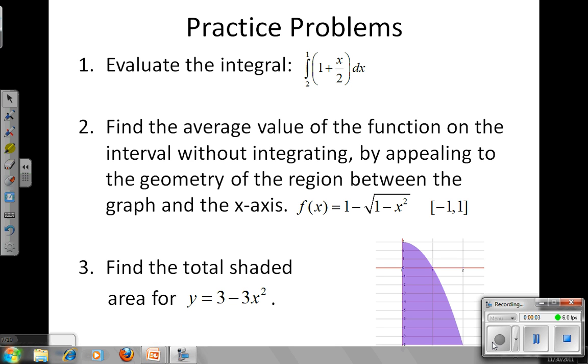Okay, so this is part 2 of section 5.3, and we're at the point where you get to try a couple practice problems. So there's 3 of them. Go ahead and pause it now, and then remember when you've got them all worked out, play it on and you'll see the answers. So go ahead and pause now.